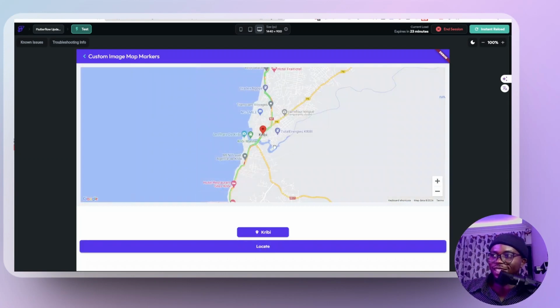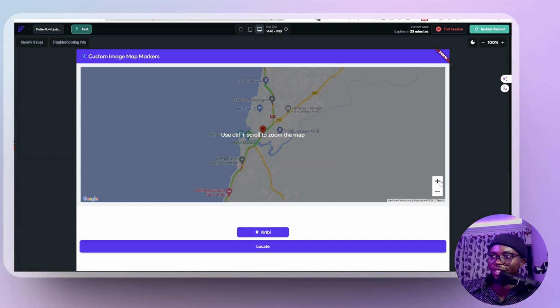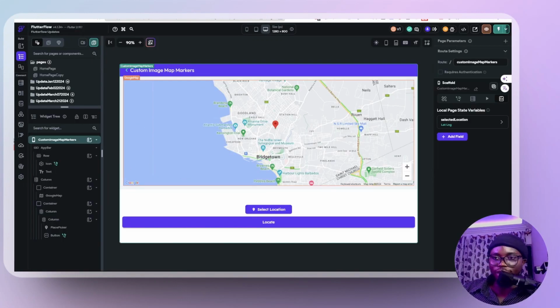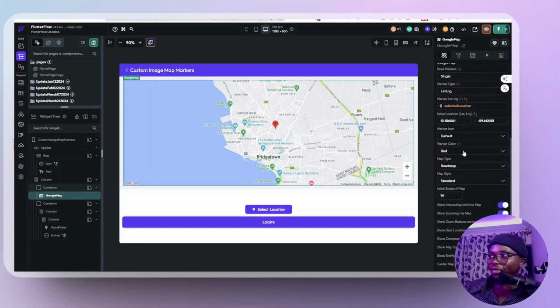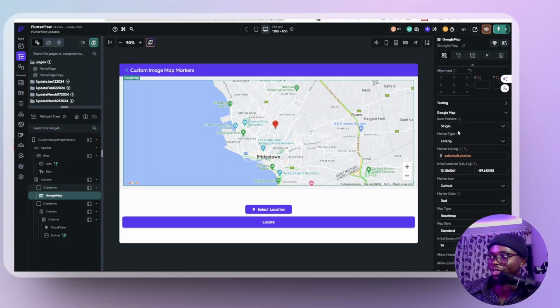As you can see, this is cool. Yeah, so there are very interesting things that you can do. Okay, now let's see how we can change this marker to be like an asset. I don't really have any asset to demonstrate with, but you can create something custom for yourself.